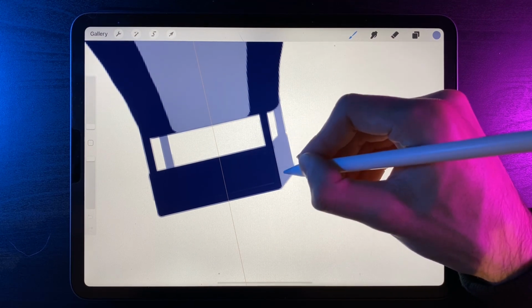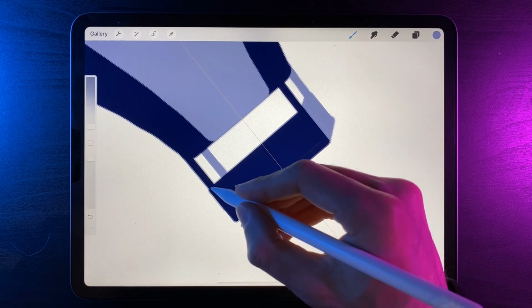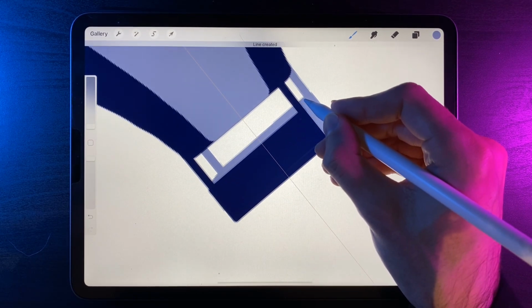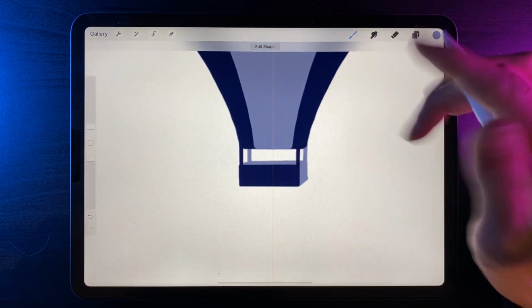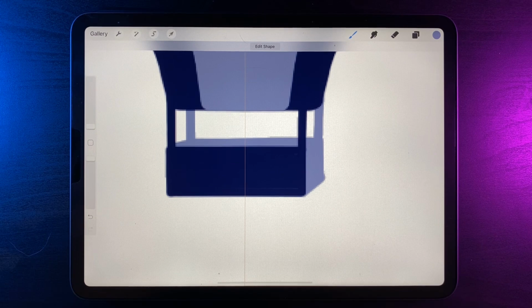And then just fill in the shape like so. So now we've got our nice side part of our basket, maybe drawing a little bit there, as well as straight across as well. And now we've got our sort of 3D looking little basket, and we can pop our little person in there as well.